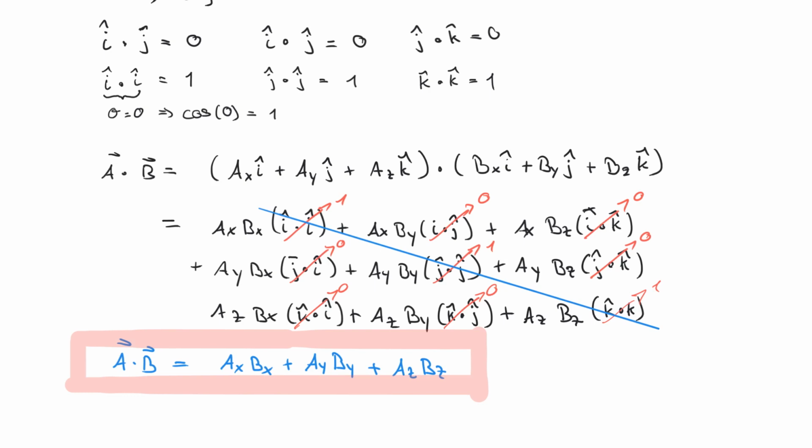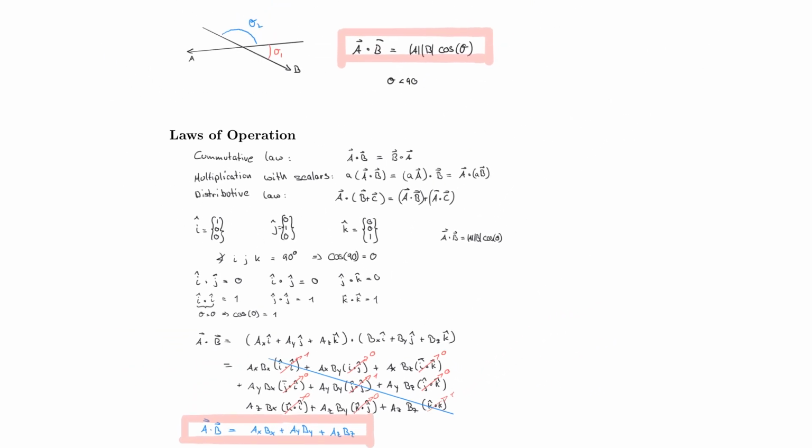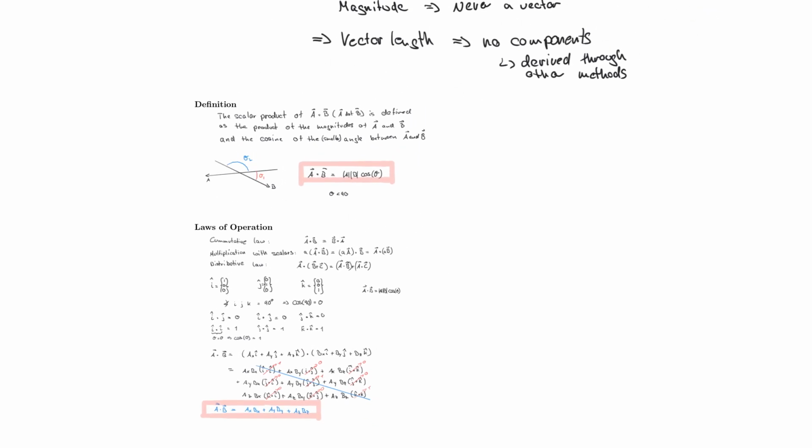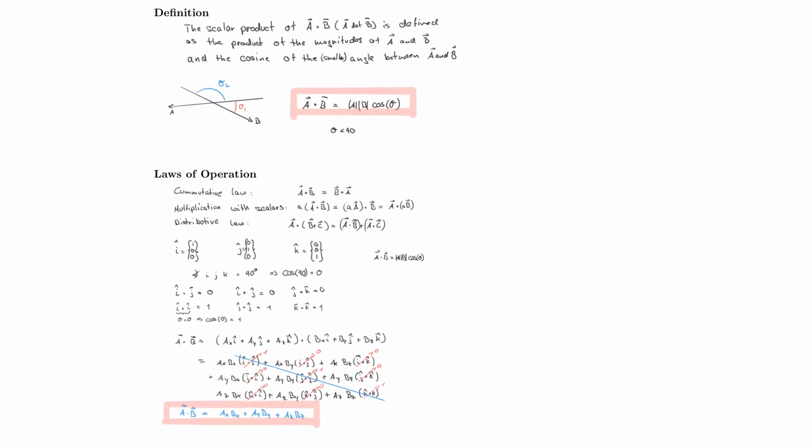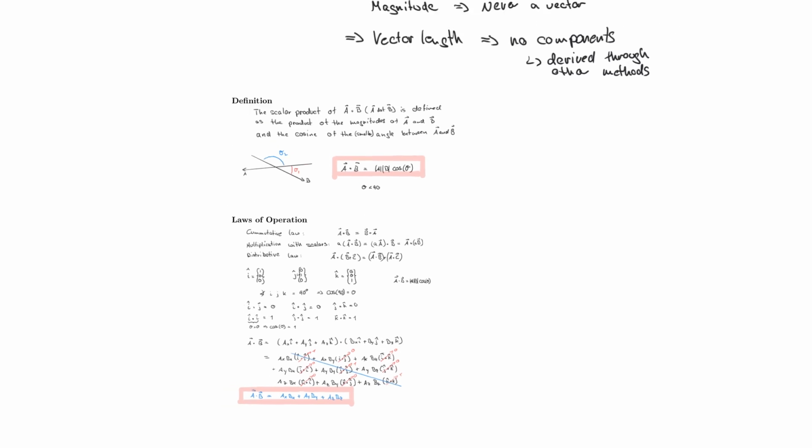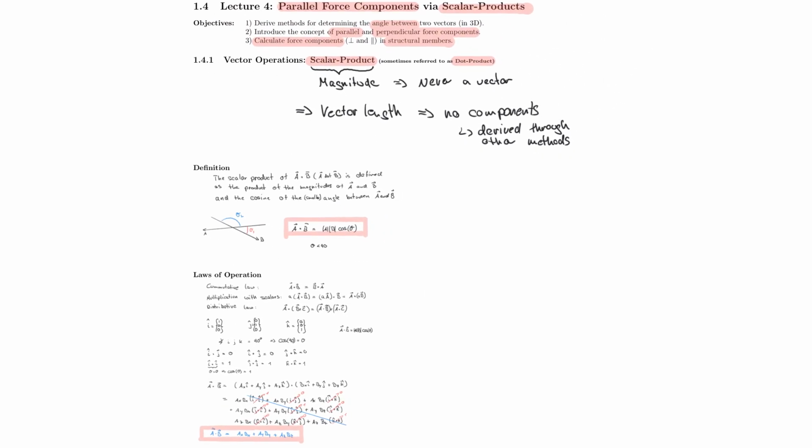So this formula can be combined with our other formula. In fact, let's zoom out here and talk about the combination of those. So what I will do now is I will look at this formula together with this formula to find a useful application for engineers. But this is the laws of operation and the general concept for the scalar product.